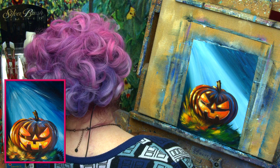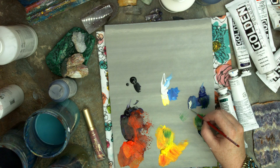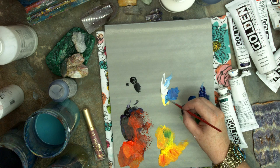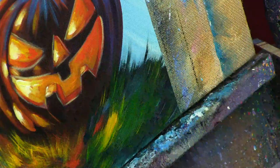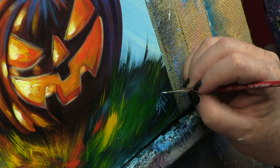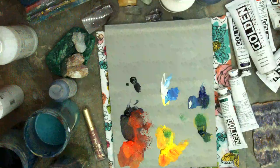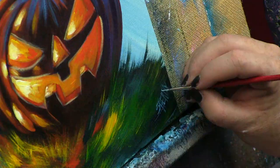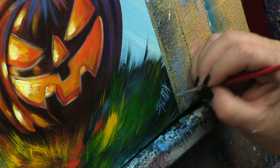All right. Now I've got to sign my little dude. And I'm going to figure out where I'm going to put it. I think I'm going to take a little of my white and a little of my blue. Because I love that day. Just a little bit of this color. And just very lightly in the grass sweeping up, I'm going to add my signature. Just lightly, lightly. I don't want to take away from my painting because I enjoyed making it. And that's what it's for. So that I can enjoy making him.